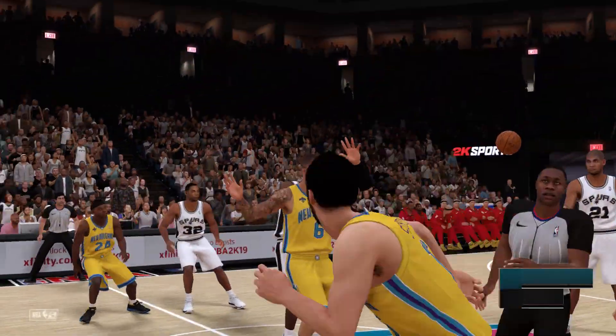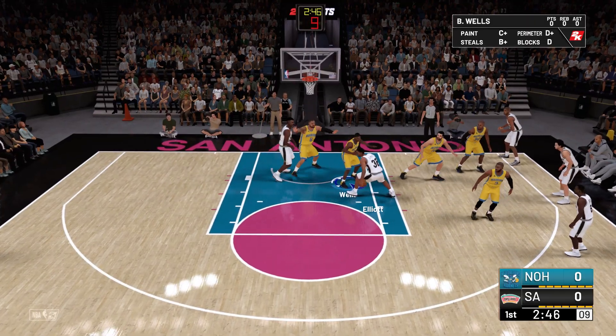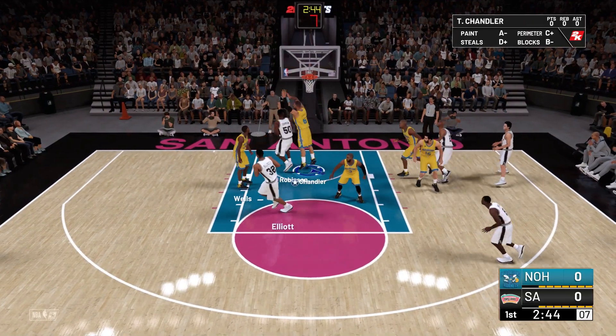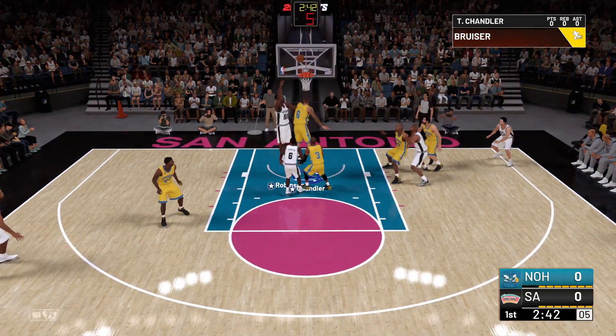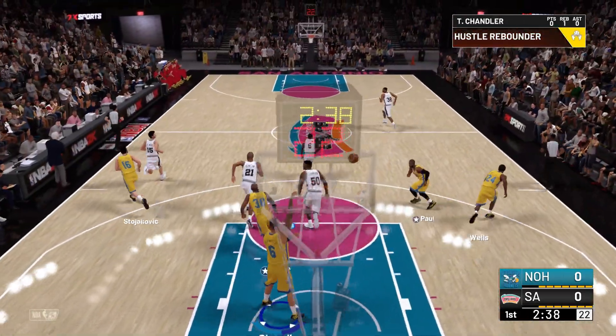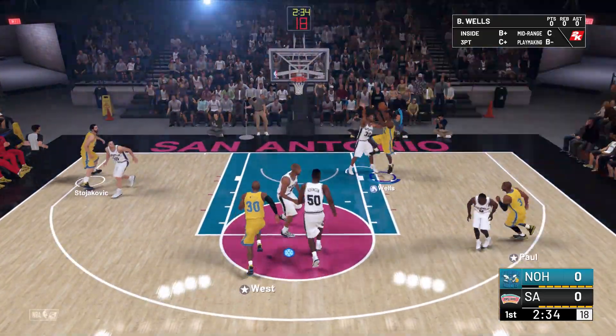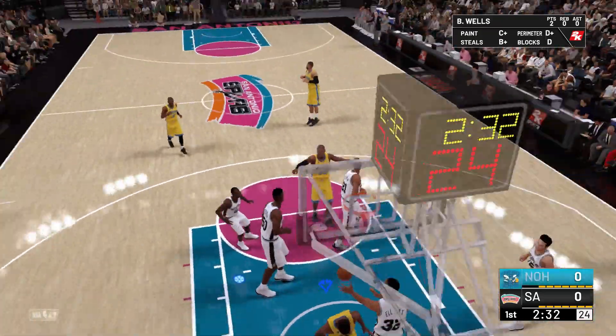The Spurs start out with the ball. It's Chris Paul, and it's Chandler in at the 5 spot. Here is Elliott, pass to Robinson, over Chandler. Robinson misses. You can see the defenders afraid to kind of get in his way a lot of times when he's on his way to the basket. But on that one, they were there.